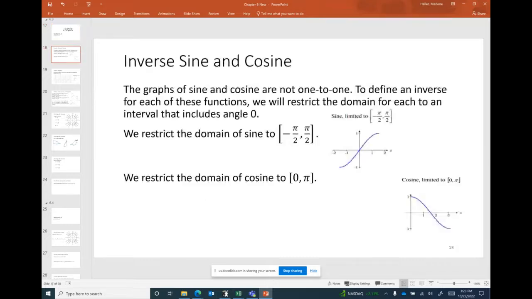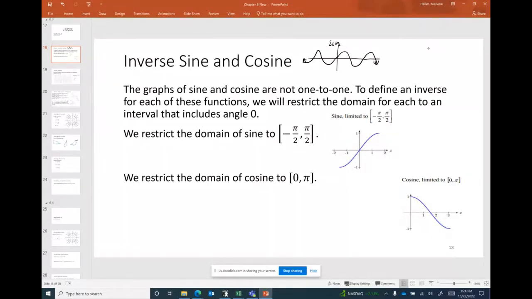All right. Okay, so recall that one requirement to have an inverse function is that the function is one-to-one, right? If a function is not one-to-one, we can't find its inverse. Well, trig functions are not one-to-one, are they? If we think about the graph of the sine function, it's something like this, but it keeps on going, right? It would just keep on going.